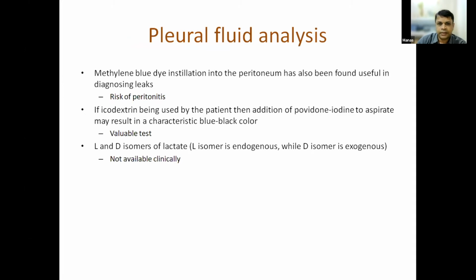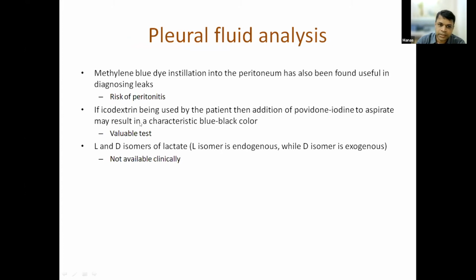Some innovative methods which are currently not used or not available, just for the sake of knowing, include methylene blue. Installation in the peritoneum was done, and a diagnostic tap in the pleural space can be done, and we can see this dye in the hydrothorax. Because of the risk of sterile peritonitis, it is not used now, I think.